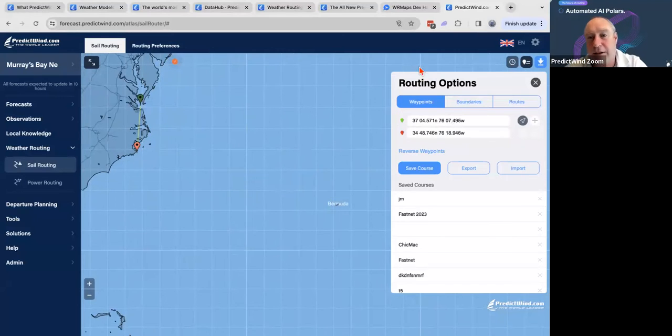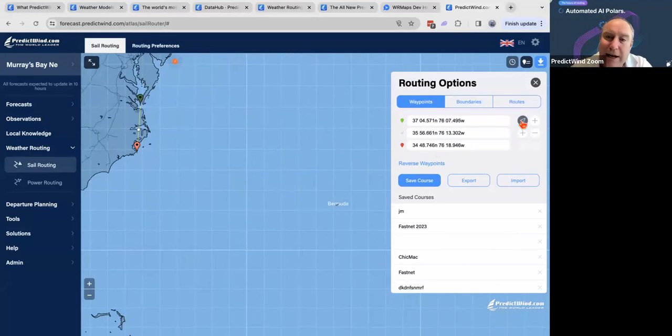And I can put my lat long in. I can add waypoints, and I can also add port and starboard roundings if you have marks of your course. If you have a lot of marks in your course, you can import a whole lot of waypoints. It's a pretty common thing to have to go around certain waypoints, so you can add those in as port and starboard roundings. If you don't have to put waypoints in there, don't. You're better to let the algorithm do its thing.